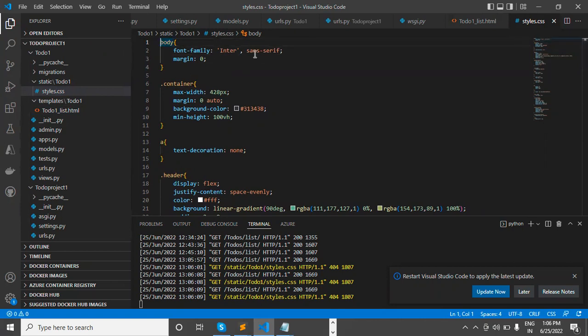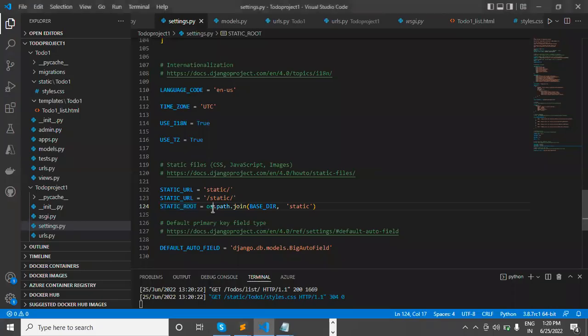Why is the error coming? Let me just check the first and second line. What you can do is remove this first line, the one which already exists in your project, or if you want, you can just get rid of this first line, and then you can paste the second line, static root.